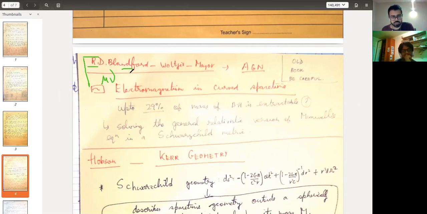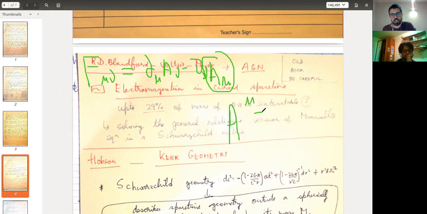So this is the electromagnetic tensor, which is F mu nu. It is generally given by the partial derivative of A nu minus the partial derivative of A mu. What happens is that this depends on the vector potential A mu, which has the scalar potential phi as the time component, and the vector potential A.